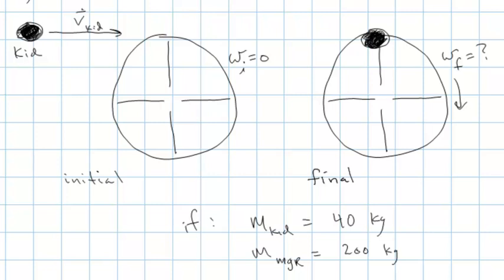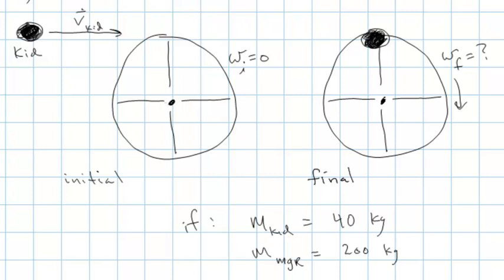The reason I'm not using linear momentum here is because, as is typical in most rotation problems, the merry-go-round is pinned to the earth through its axis of rotation. Typically, when things rotate, they have an axle attaching them to something. In this case, the axis of rotation is attached to the earth. So when the kid jumps onto the merry-go-round that's attached to the earth, you can't use linear momentum conservation. But the merry-go-round's free to rotate, so we can use angular momentum conservation here.